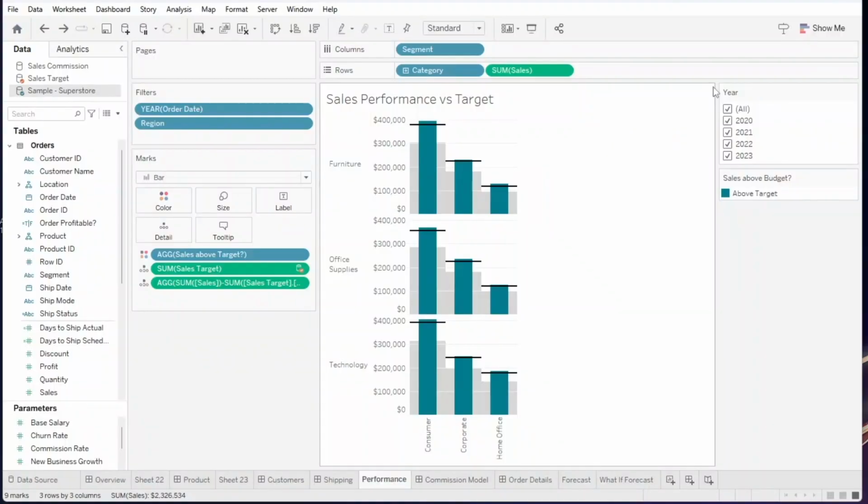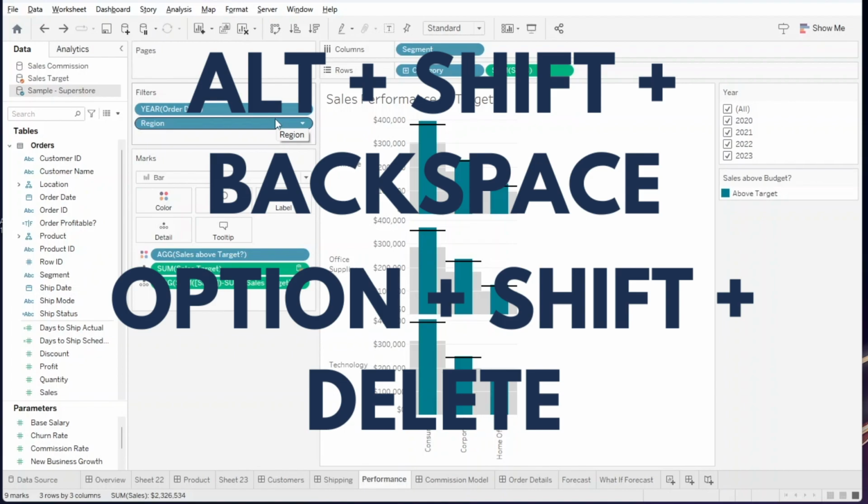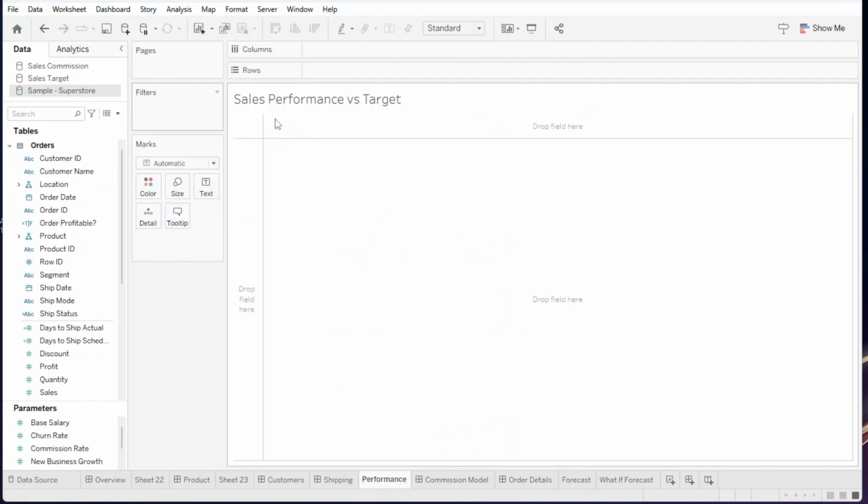Right now, I'm gonna do this really cool magic trick that I feel like I only use when I'm in some moment of Tableau rage for whatever reason. We've got stuff in the columns and rows. We have stuff over in the marks area. We have stuff in the filters area. Now magic trick, watch. Alt, Shift, and Backspace, and the whole thing is gone.